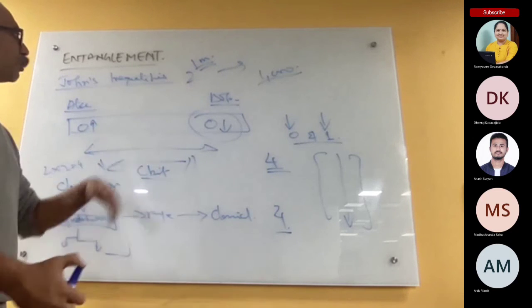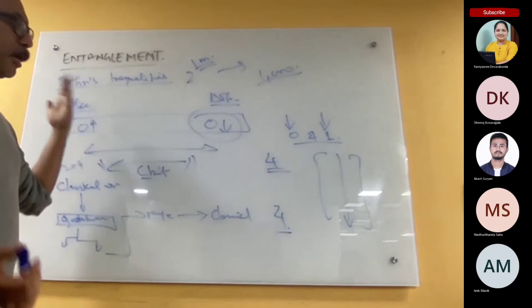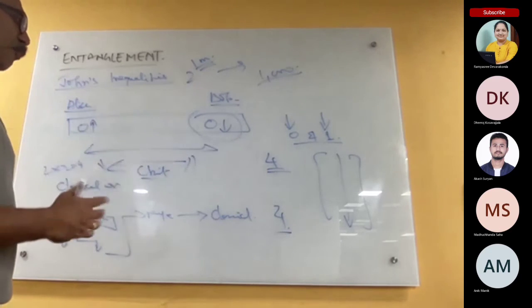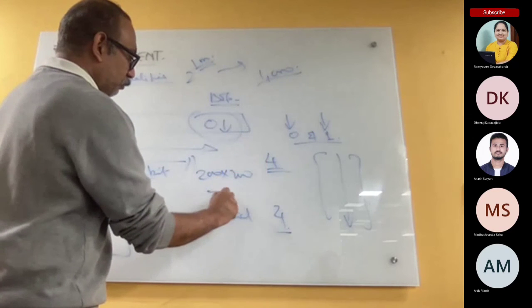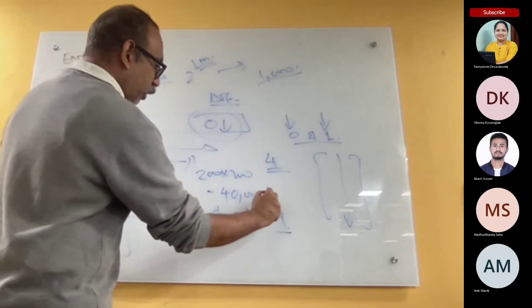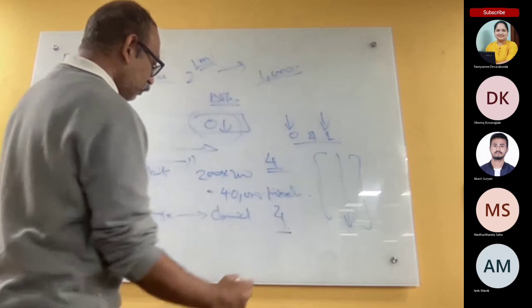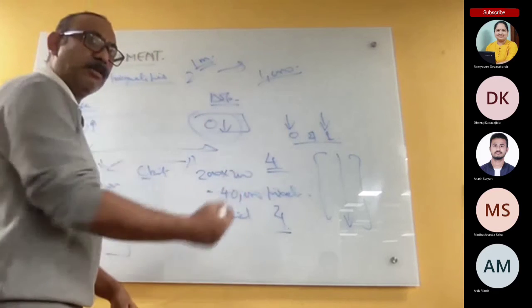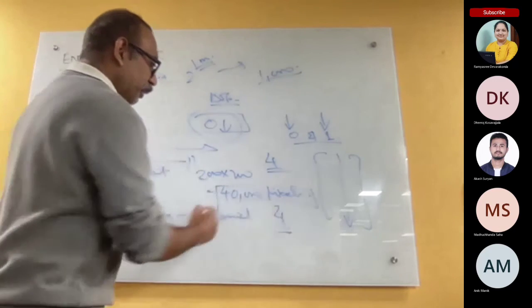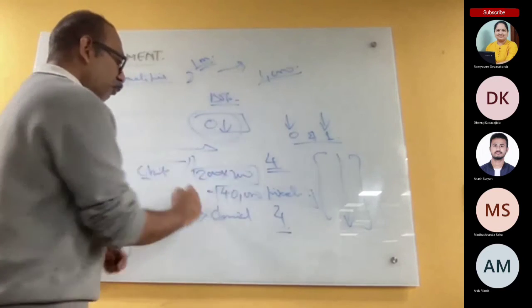For example, if you have a 200 by 200 pixel space, what is it? It is 40,000 pixels, right? 40,000 or 4,000? It's 40,000 pixels, right? Now, in this 40,000 dimensional space, what are you trying?